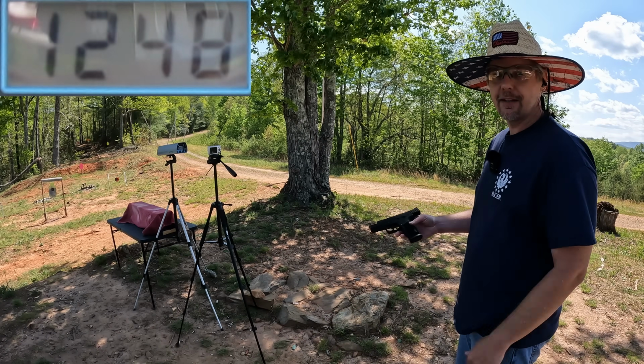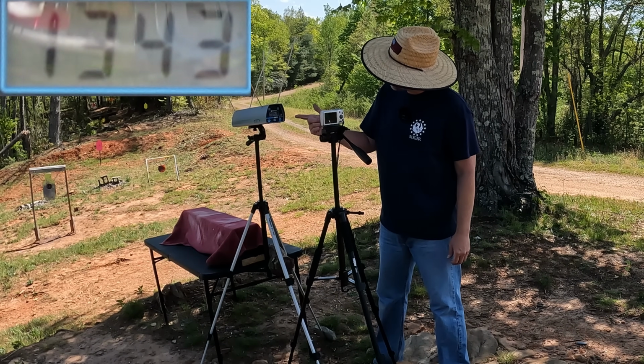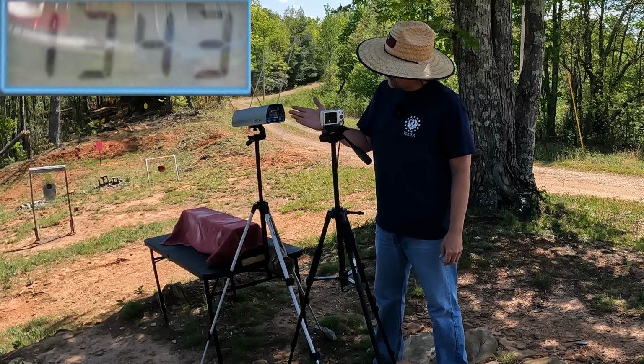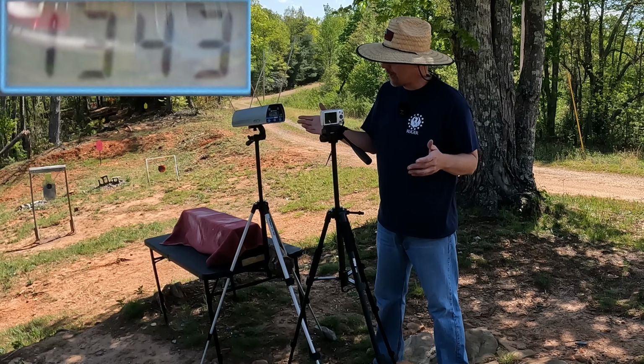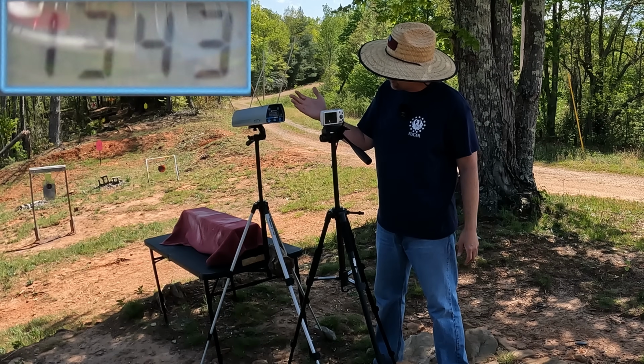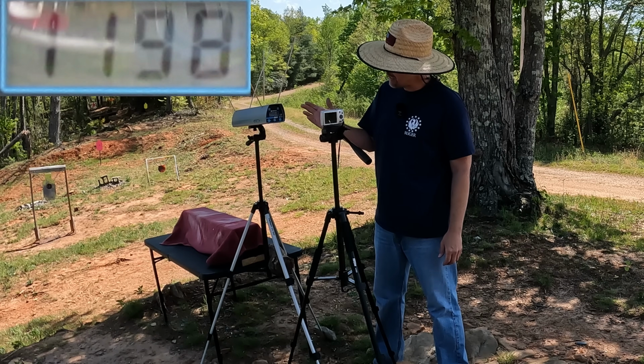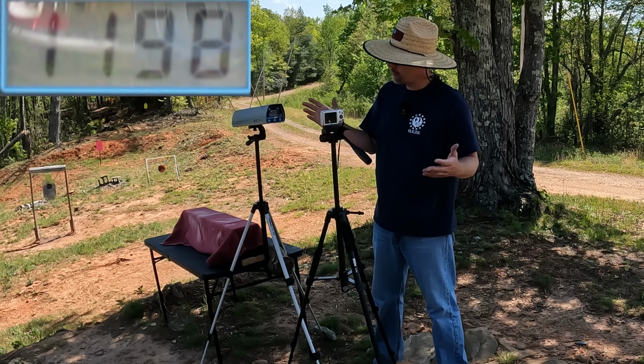Let's go down there and check out the data off of these punches. All right, y'all, so through 60 rounds of punch, we actually had a pretty hot mama in there. That may have been a chrono error. I don't know. I didn't feel anything that much different or that much louder, but this is what the chrono's saying. We had a high of 1343. We had a low of 1198, so we was too short of that 1200 I thought we were at.